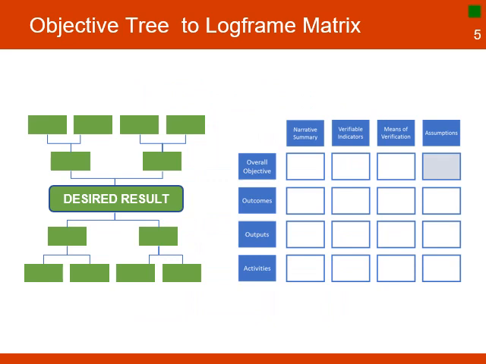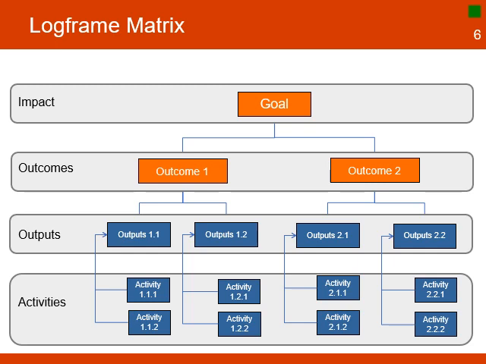The information to develop the log frame comes from the objectives tree and the selected strategy of intervention. There is not necessarily a one-to-one relationship between the levels of the objective tree and the levels of the log frame matrix. Depending on the analysis of the problem, the project design team will need to make a decision and identify the overall objective, the project outcomes, and the outputs. Sometimes the desired results will be the project outcome. The end will become the overall objective, and the means will become the project outputs and activities. The result is a breakdown structure of the project objectives.